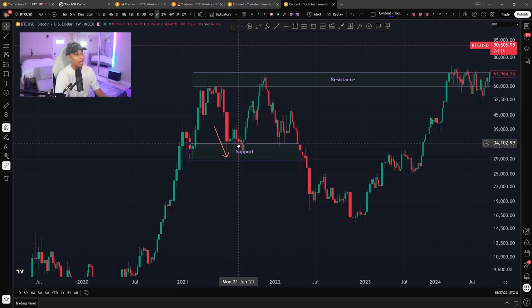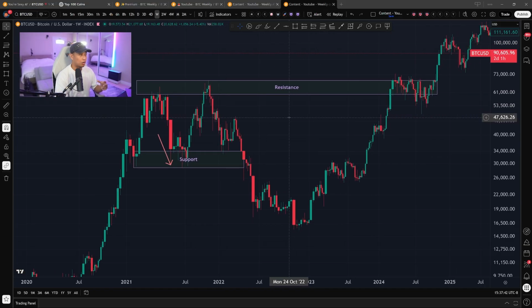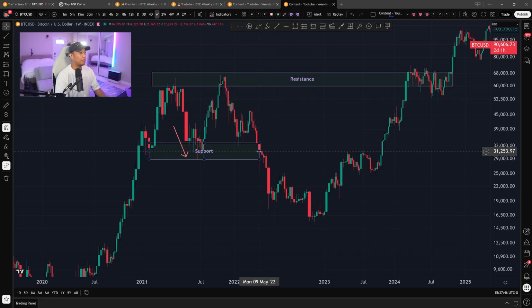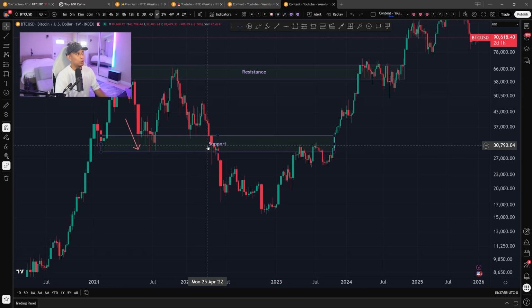And then it came down and it fell until buyers were more comfortable to buy up Bitcoin. So they bought down here and then went back up and then it got rejected again. Again, we are zoomed out on the weekly time frame, so these support and resistance zones are really powerful. And then essentially, and I'm going to draw it even further out, we broke through and now this support became our new resistance.